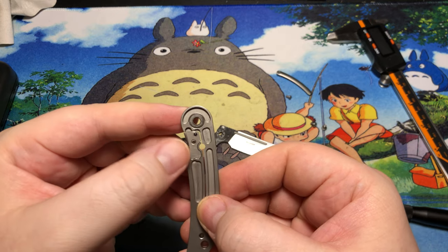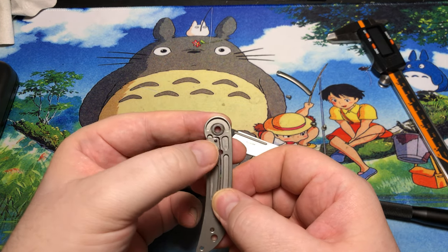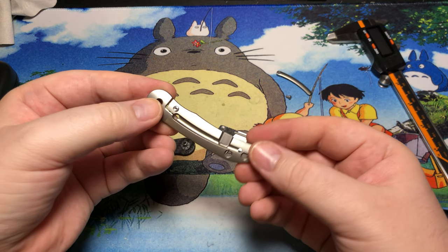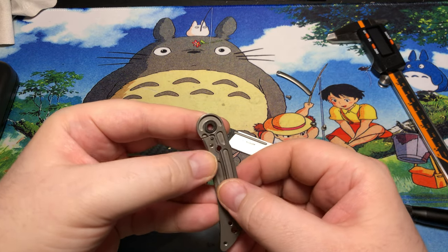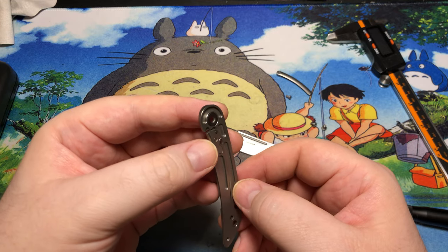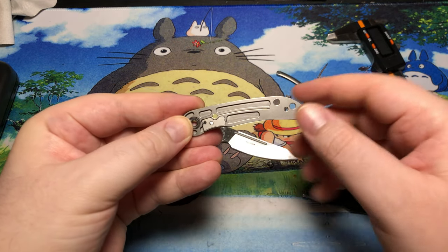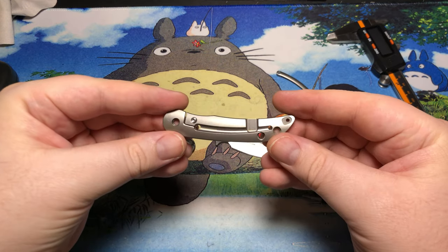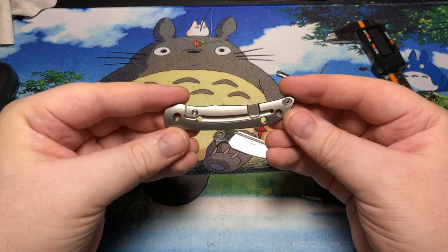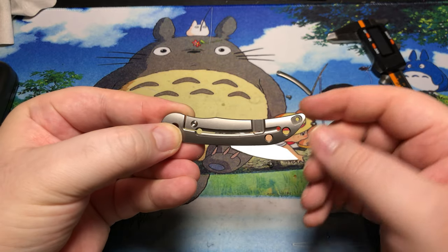Looks like it has the little cutout where it was possible, but the steel insert doesn't really have anything to do with it. It's not a huge deal, but it's a little interesting that they couldn't just have that little tab there. We do have a little bit of milling on the titanium side there, which is kind of neat because we also have milling on the other side. And there's that other hole I was talking about that was obscured by the clip.